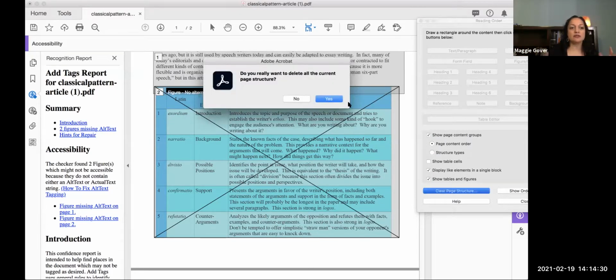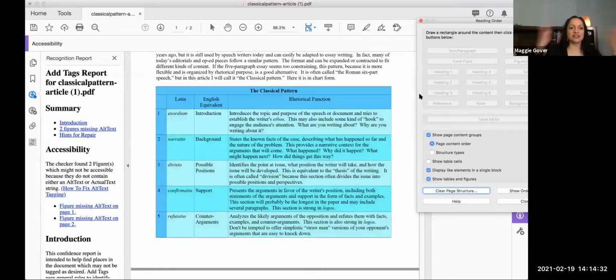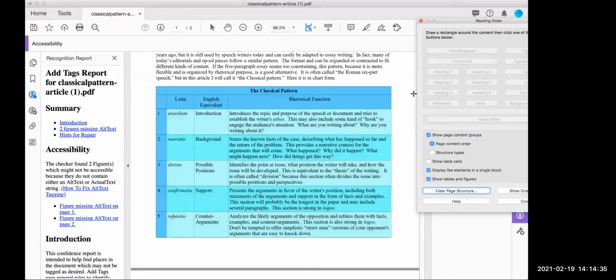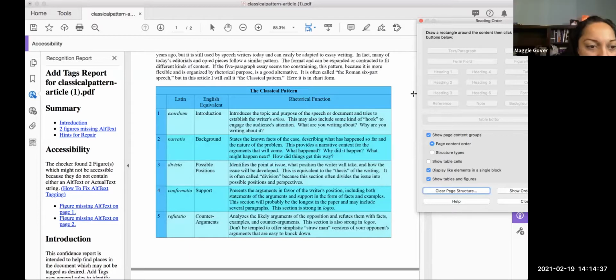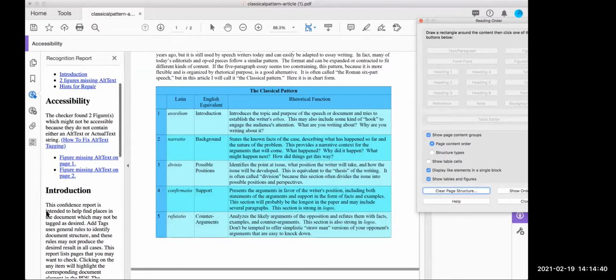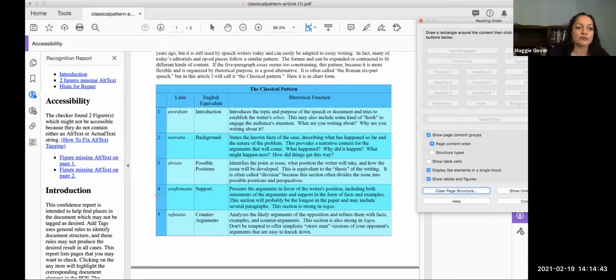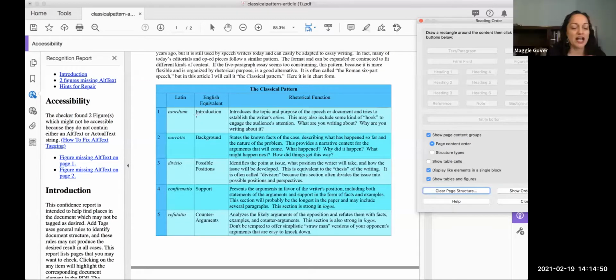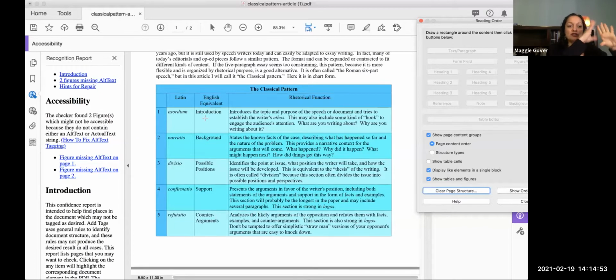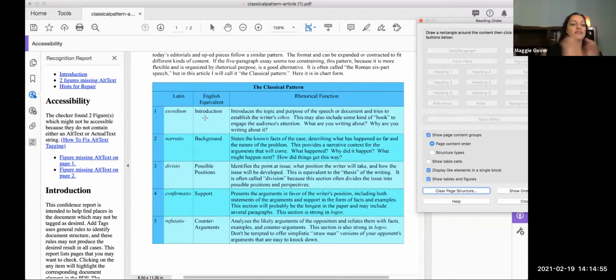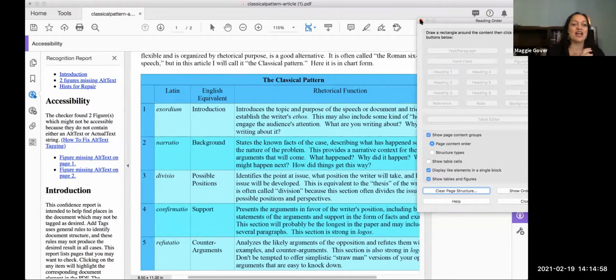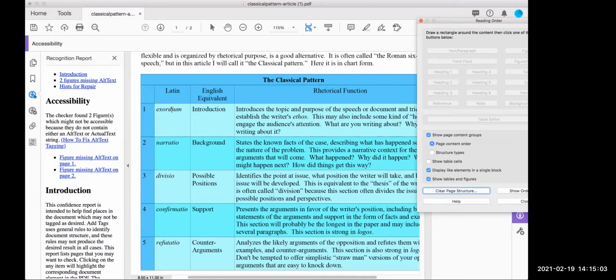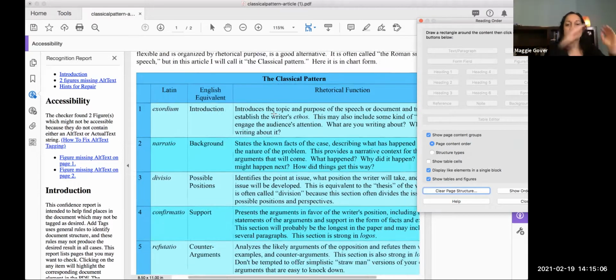Instead of the table format, I would do, whatever's in the first box. Let's say this up here, number 1, this introduction or exordium. So then maybe do your drag and drop box. Exordium and introduction: exordium is 1, and then introduction is number 2, and then introduction of the topic, and so on. So it's read that way, right?